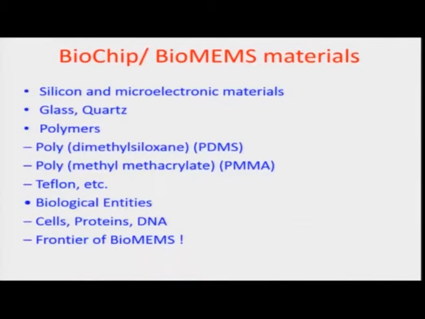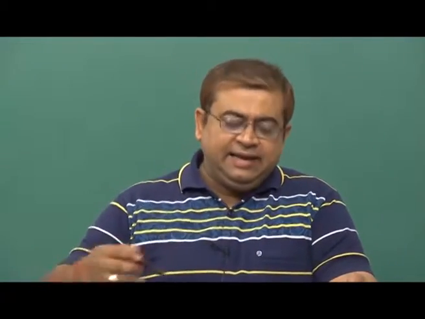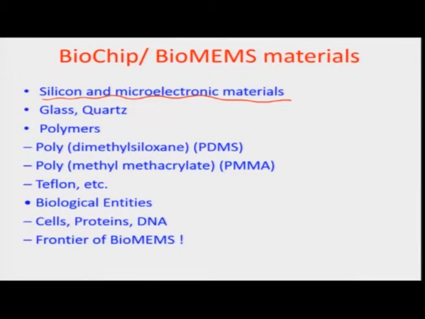So, when we talk about the materials which are mostly used for microfabrication, the materials which come in handy are silicon and other microelectronic materials. The chips or the microchips which are being formulated would need to be transparent on the top. So, you can have covers made using glass or quartz which do not absorb characteristic wavelengths, and give leeway for the detection of what is within the chip, as opposed to the material's own contribution to the signal if it were non-transparent or slightly translucent.